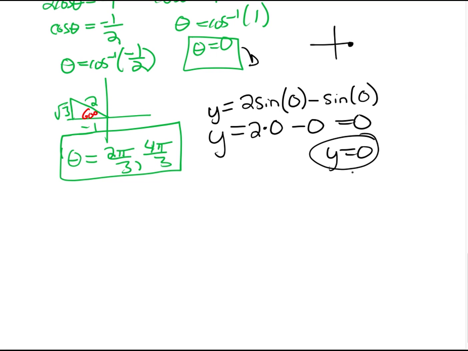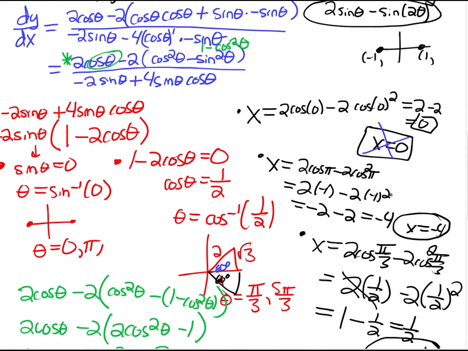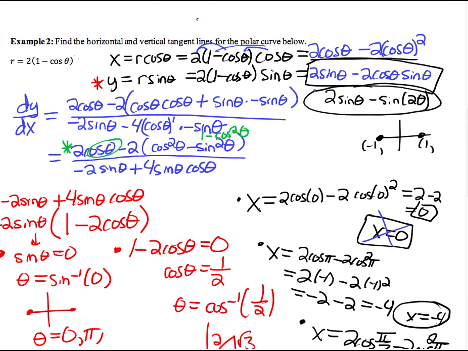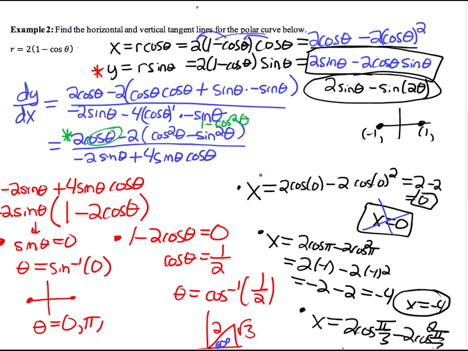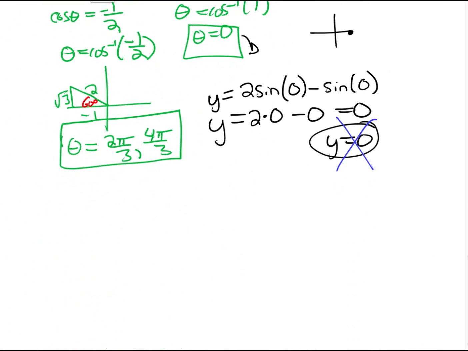I don't think it can be both of those things at the same time, so I'm guessing that this is not true. And that also means that this is not true, because x equals 0 and y equals 0, both the top and bottom of this right here are 0. That might be an issue. We'll see what that looks like when we get to actually looking at the graph. So I'm not sure about that one, but it looks like something fishy is going on. Let's check these other ones.